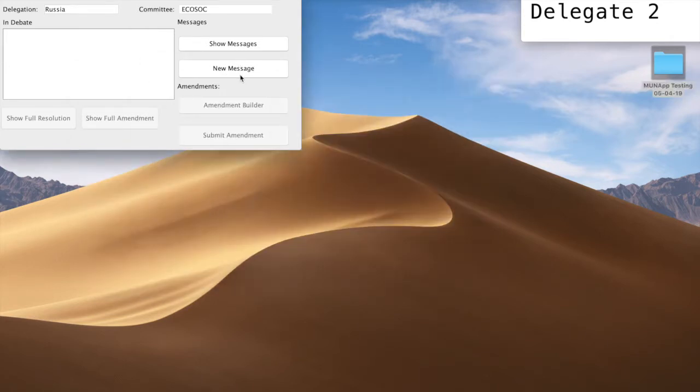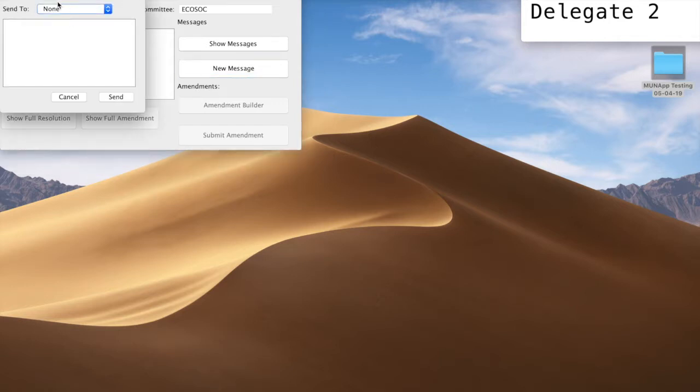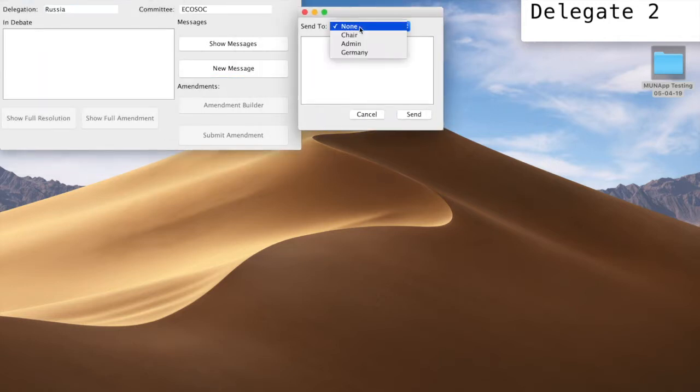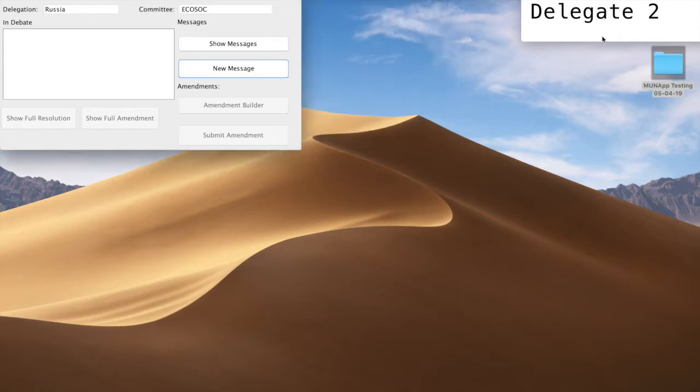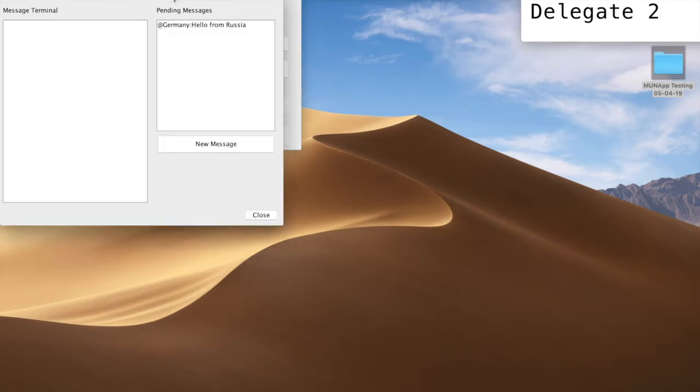So now we can actually have the clients message between each other by simply clicking on new message and then clicking the person that you want to send it to. For example, if I want to send to the delegate of Germany, I can send this and then show messages.